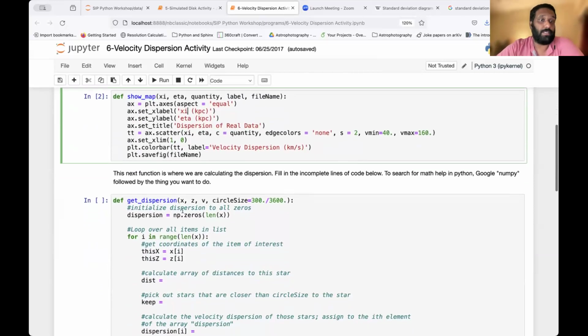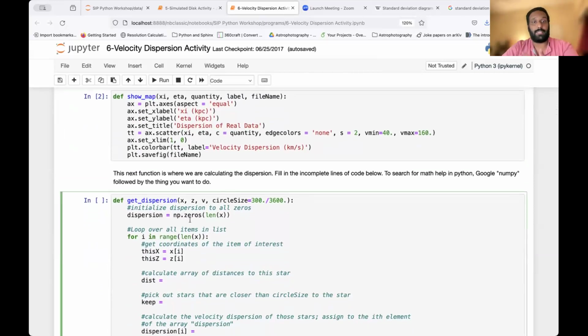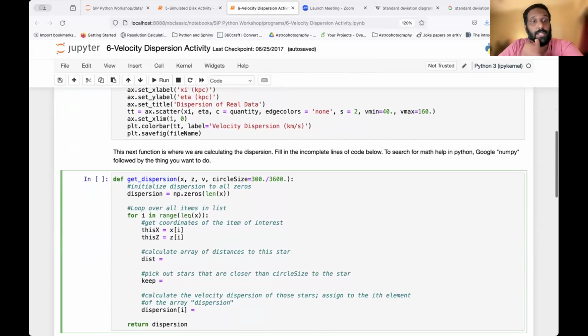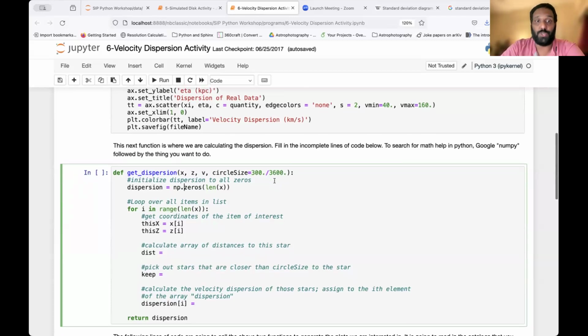But now comes, in some sense, the hardest part of this entire tutorial. And it will combine a bunch of different ideas that we've seen in all of these tutorials. What we're going to do is actually calculate the dispersion. Now, in the previous notebook, we didn't really calculate it. We just got the dispersion pre-calculated for us using the simulation.getSV, I think, or something like that. We're actually going to get the dispersion now using this.